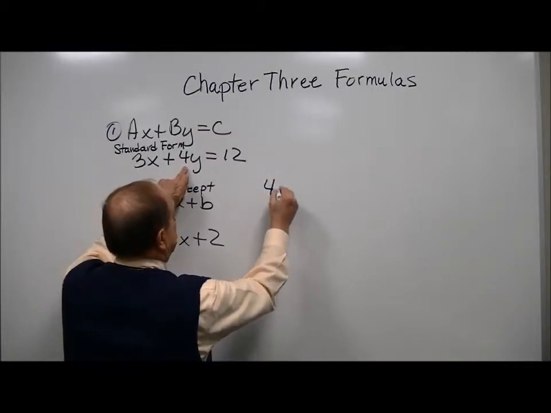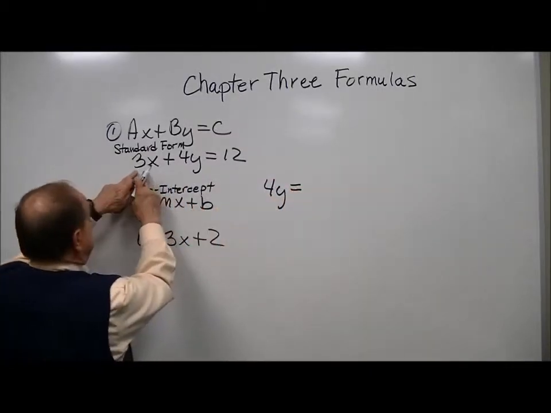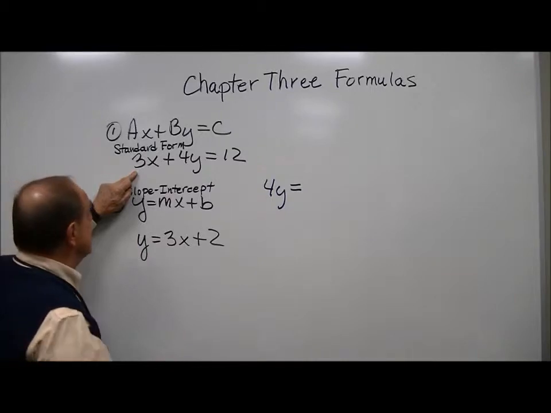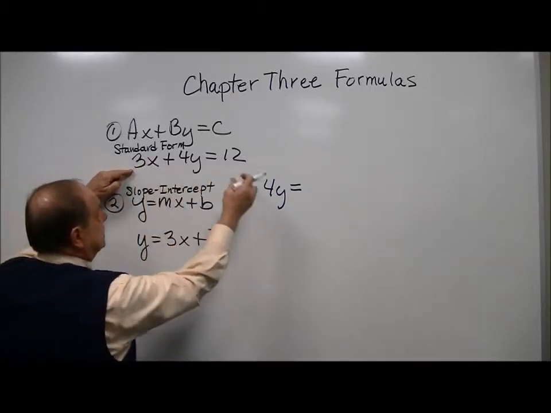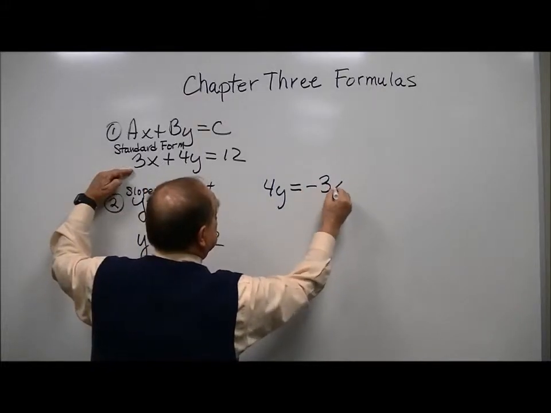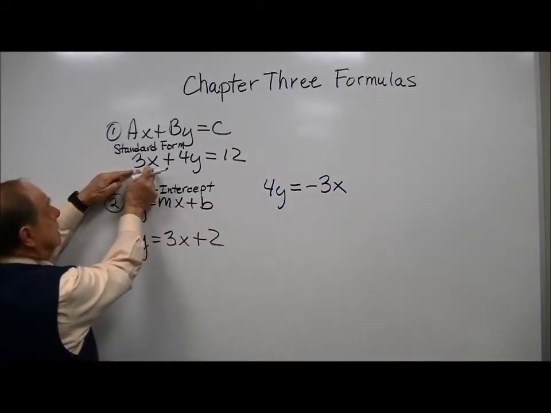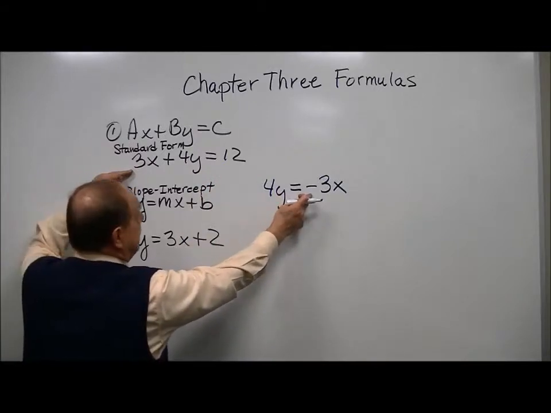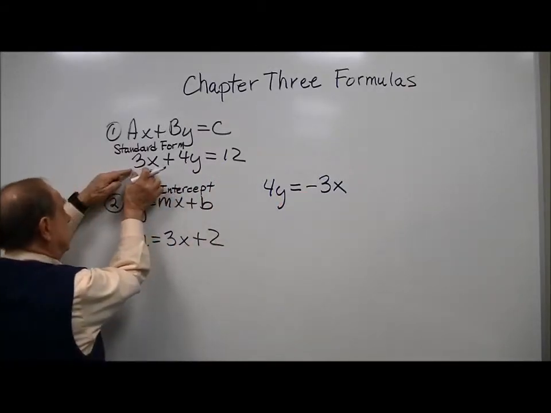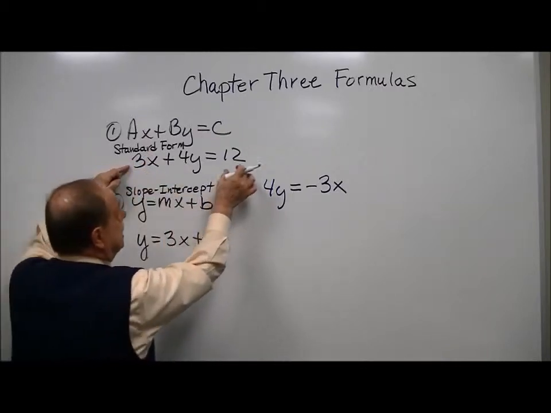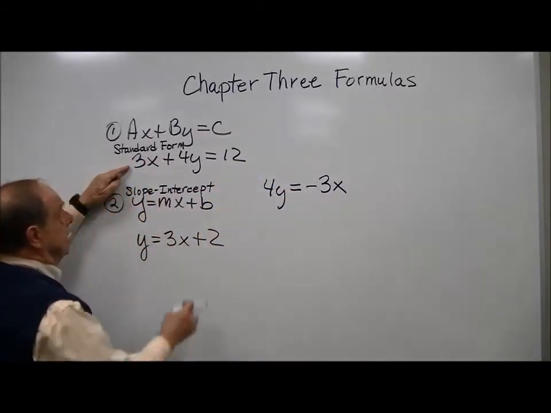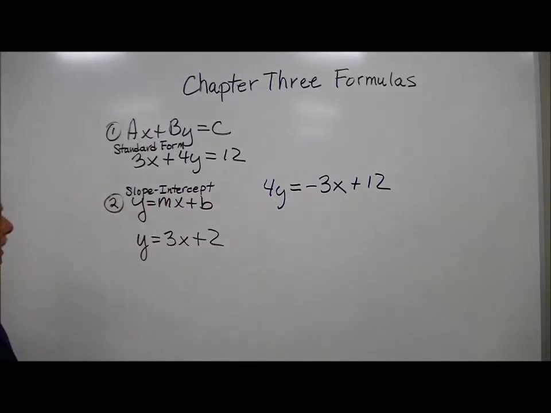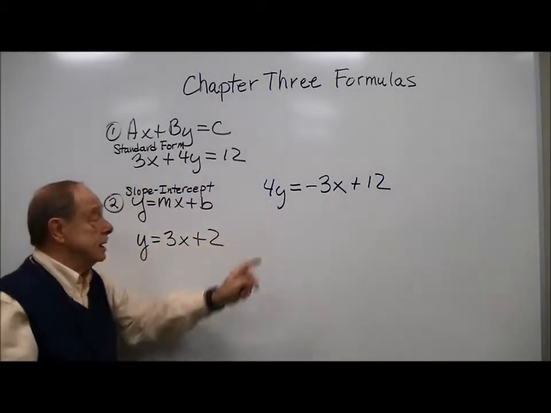So we're interested in 4y. Now to get the 3x on the other side, we're going to use that shortcut called transposition, or subtract 3x from both sides. So transposition is just taking this term, bringing it across to the other side. When it crosses the equal sign, I say it just changes its sign. Or subtract 3x, this becomes 0, and then there's our 3x on this side. Now notice the 12 is still there.